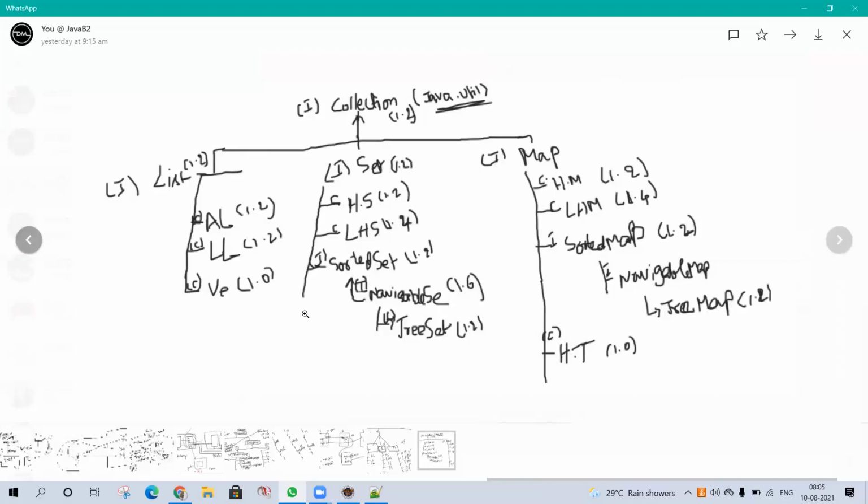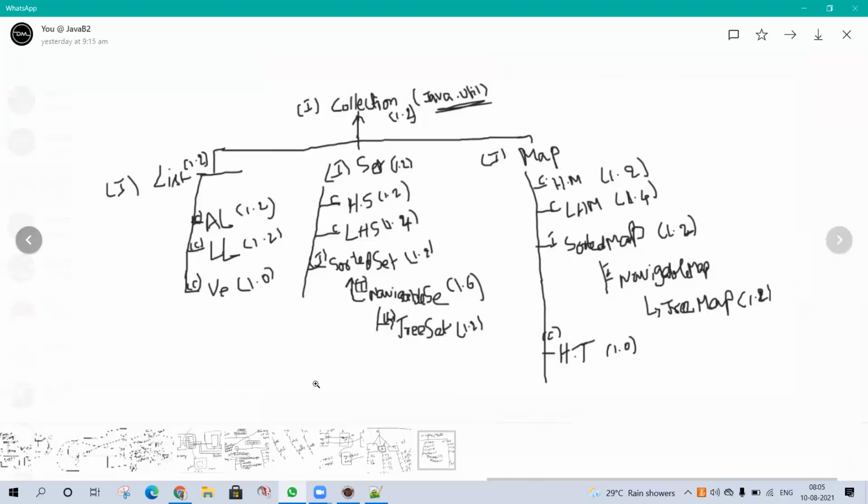Each row is represented as one employee object. That's the reason. If you want to represent a group of elements, element means each row. If you don't understand the terminologies, please raise your hand and ask me what is entity and what is element. This is real-time terminology. Some people are not aware, but if you don't understand, ask me, I will explain in detail.